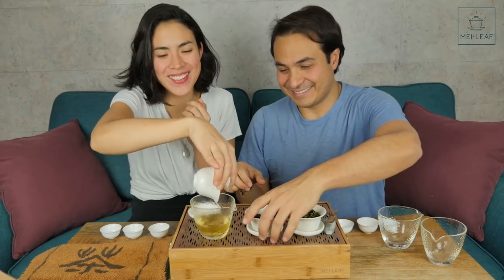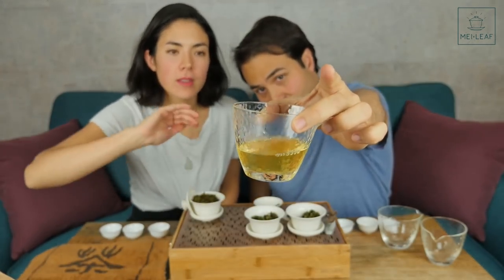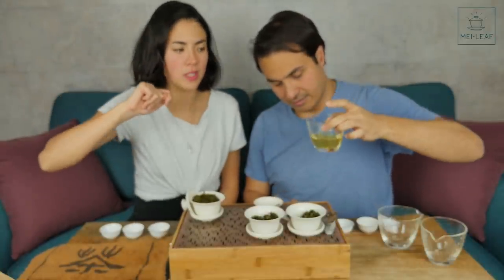This is like brewing. Okay, look at this. Quite fast. Color, nice fluorescent yellow green. I would say fluorescent green. Yeah, it's going to get darker with future infusions. From your side, guys, maybe it looks more yellow, but it's very green.